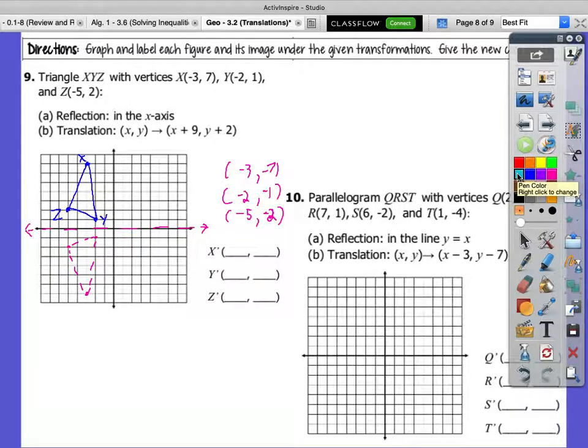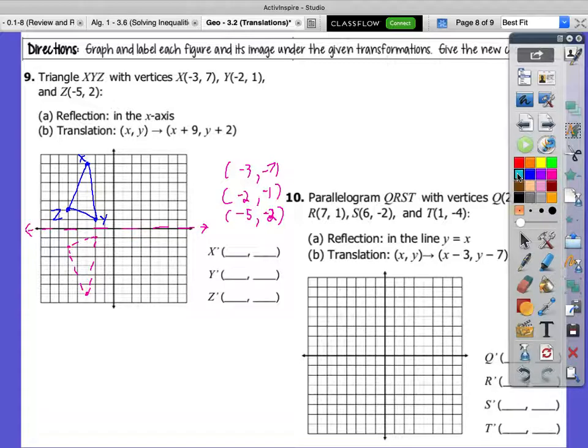Once again, if you're more oriented to the graph, or to the coordinates, I really don't care. I just want you to do whatever works best for you. Whatever your preference is fine by me. So now, how are we translating it after we reflected it? Add 9 to the x, and 2 up. So we're taking 9 to the right, 2 up.